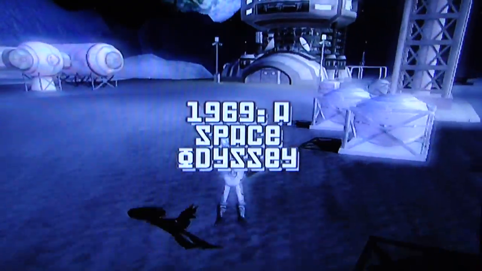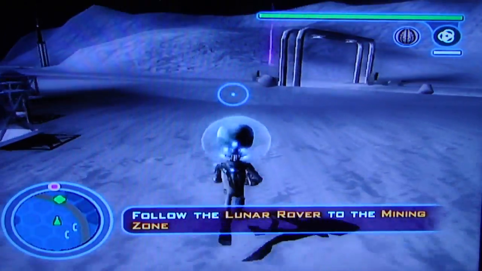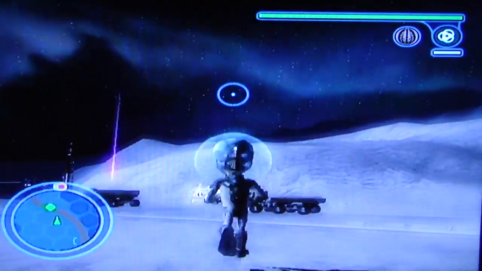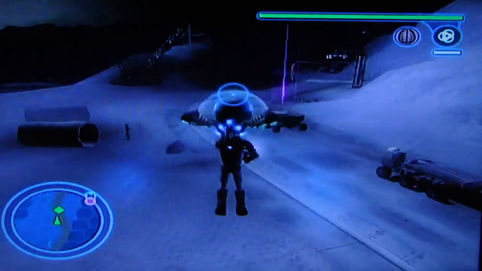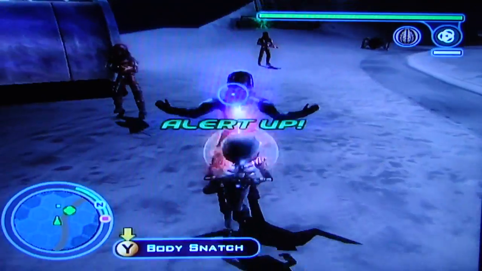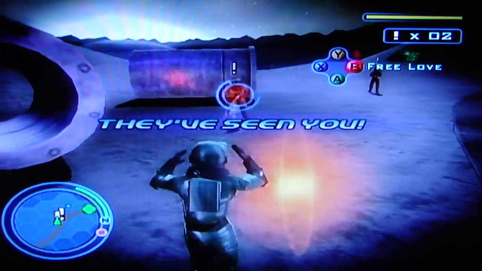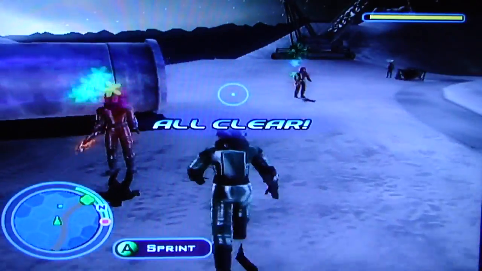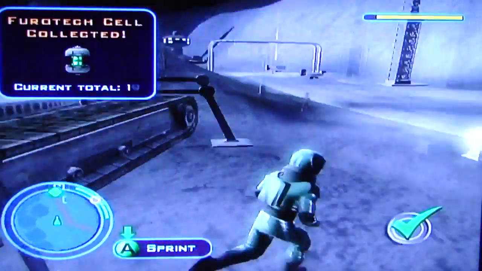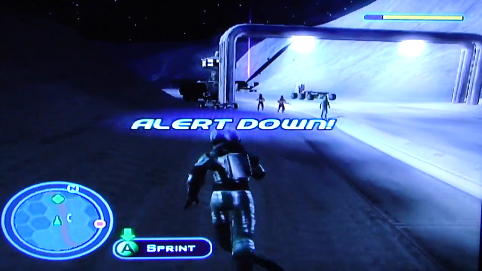1969, A Space Odyssey. I thought it was 2001, A Space Odyssey. Follow the lunar rover to the mining zone. What, Neil Armstrong didn't see this frickin' moon base on his way here? There's frickin' Furotech cells on the moon.